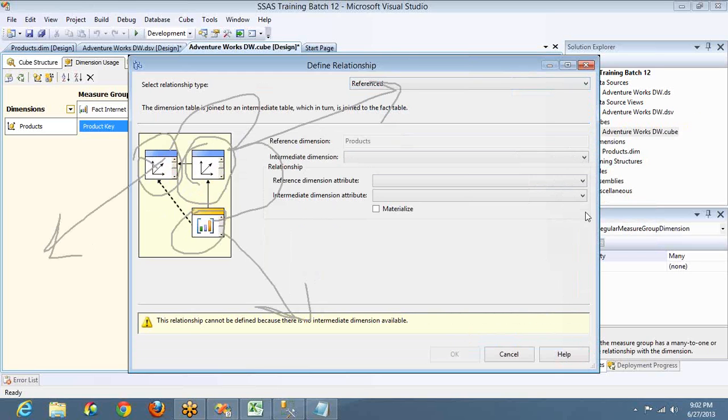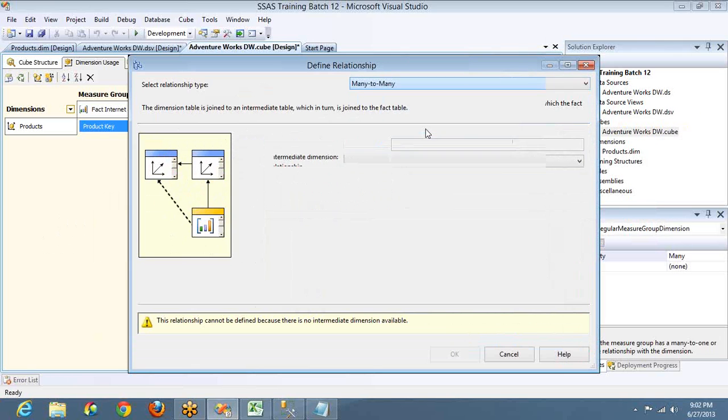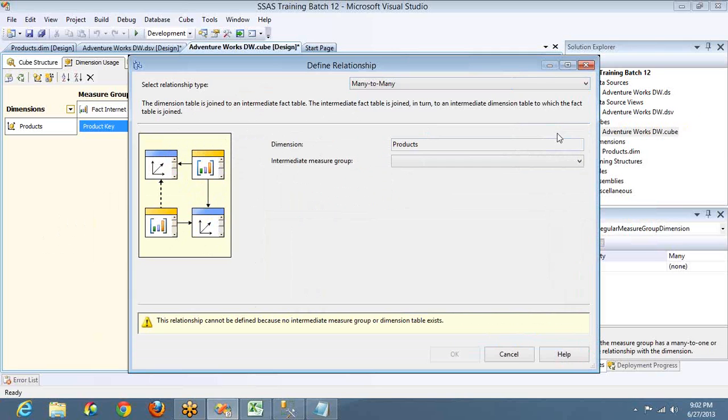Okay. Now let's see the last one, many to many. You can see the image; it is pretty clear. This is your dimension table and this is your fact table. These two are related through two different tables, one fact table and one dimension table.